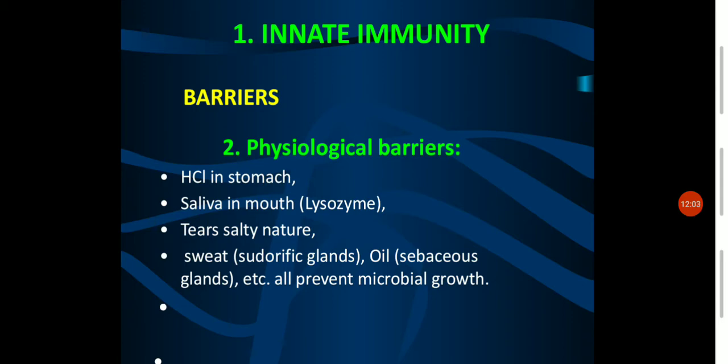And the next part is about tears. Whenever any dust enters your eyes, you can see tears immediately start to roll down. Why does it happen? It's mainly a type of protective mechanism. The salty nature of these tears is very important for removing any dust particles or pathogens. If they try to enter your eyeball, they will be removed very easily. So here the main purpose of the salty nature of the tears is to kill or prevent the entry of any unwanted components.